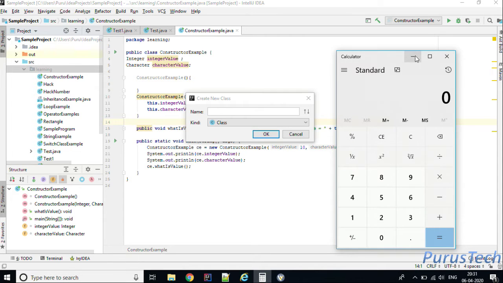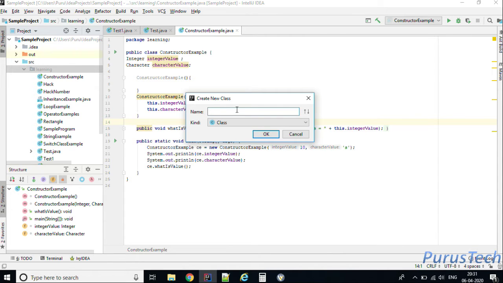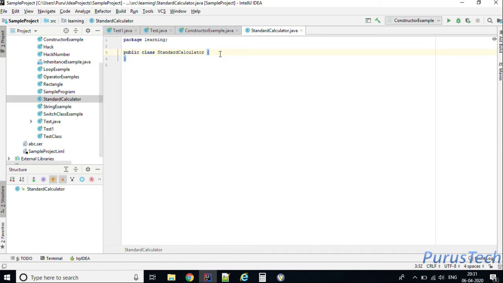So let's define one standard calculator. What kind of functions or methods can it have? It can have add, subtract.